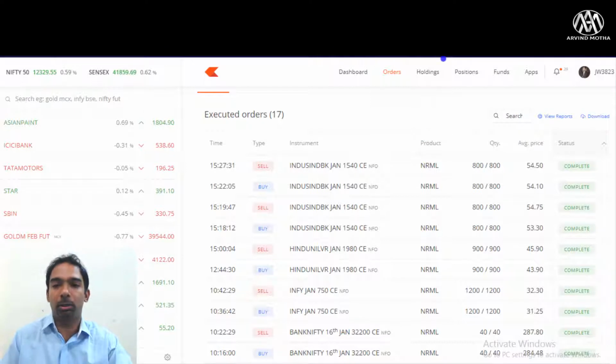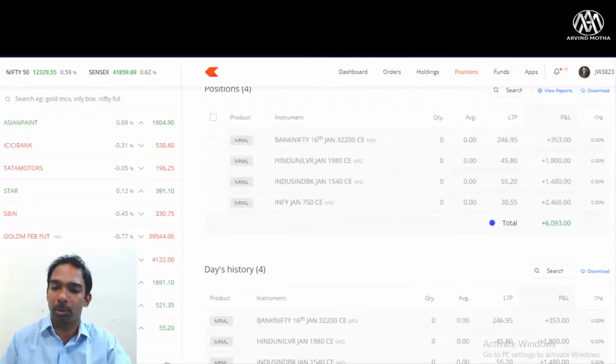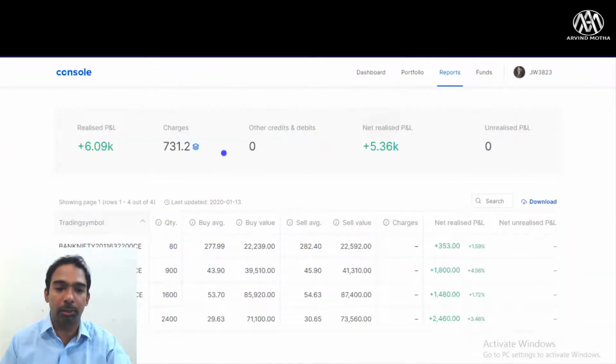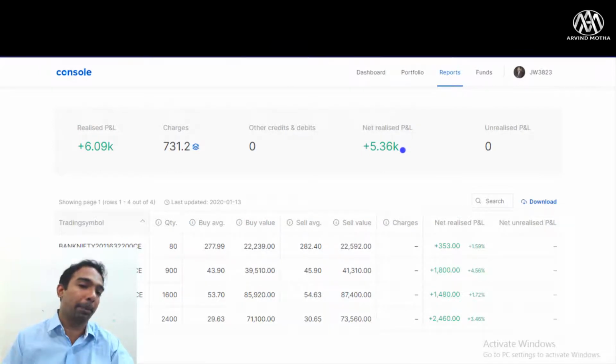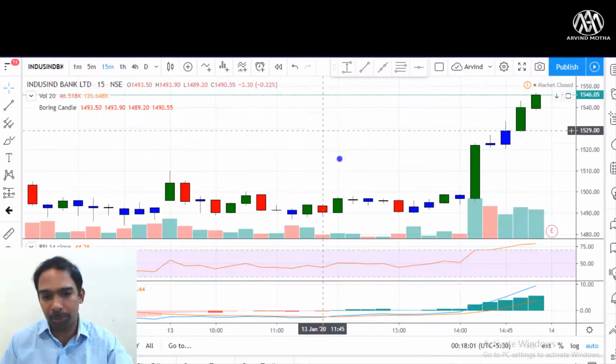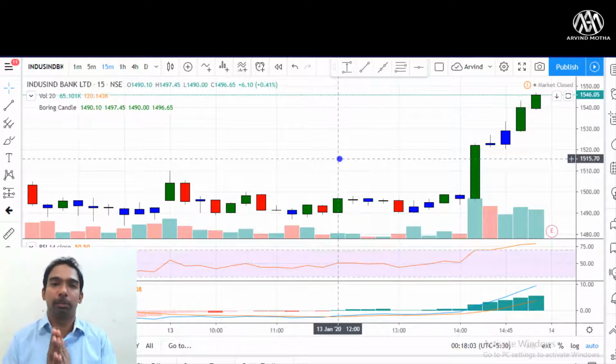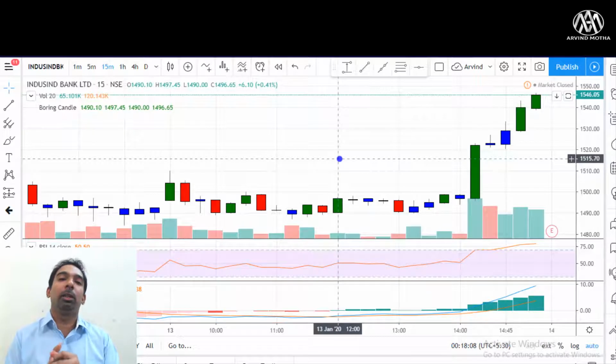So we look at the profit, what I was able to book taking these multiple trades. I was able to book a little more than 6,000 rupees. Bank Nifty was not much because I didn't hold it for long. These were pretty decent trades, and if you look at the P&L also, after deducting the charges, the breakdown of brokerage and other transaction charges, my net P&L is around 5.36k. So this way you can take multiple trades, or you can also stick to one trade, and even if the stock price is moving up like 4 to 5 points, you can still make good profit. It's all about taking the right trades at the right time.